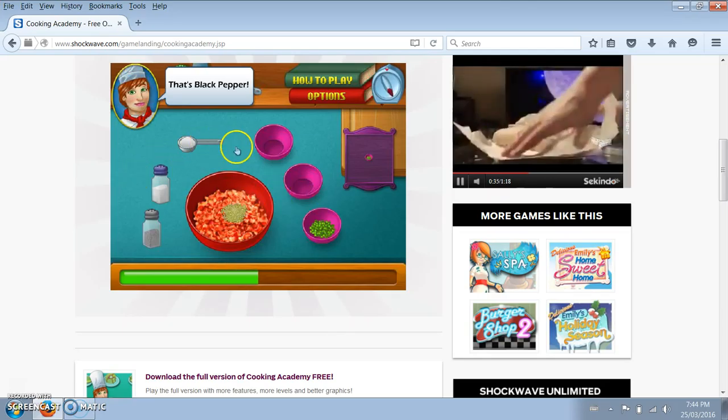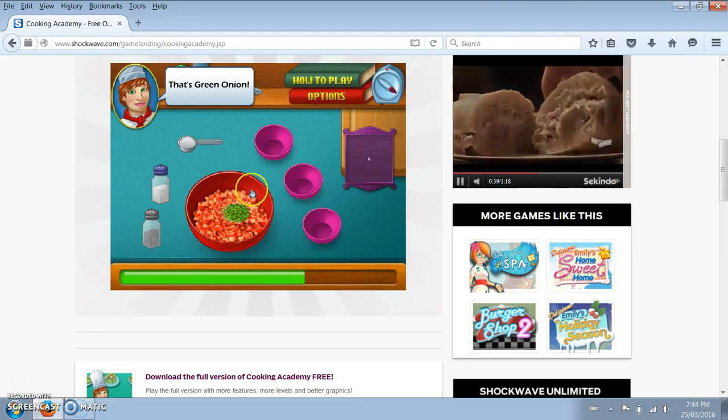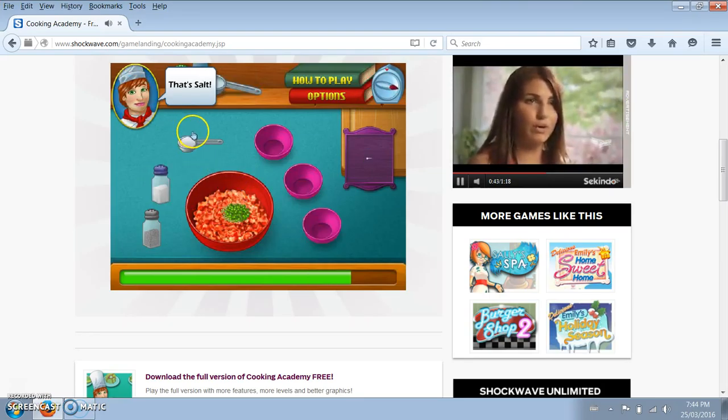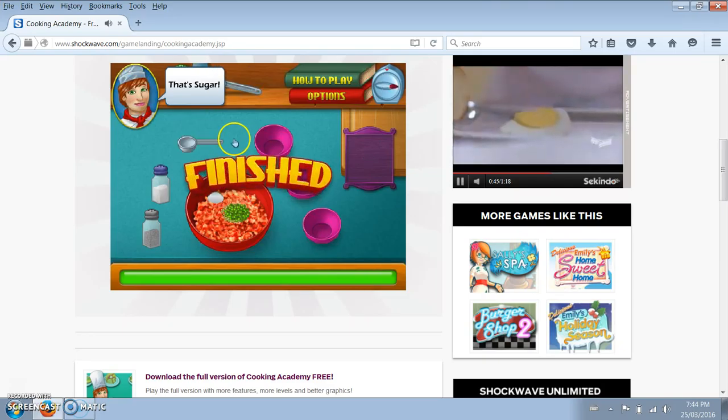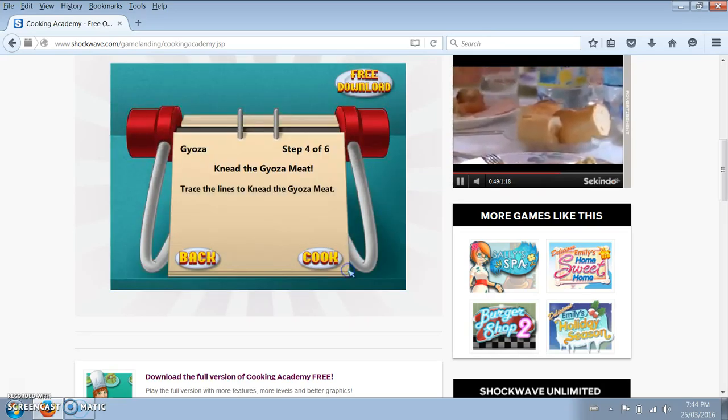That's black pepper! If you ask me, that looks like a really bad version of Cooking Mama. That's salt! That's sugar! It's Cooking Mama, but it's a knockoff.